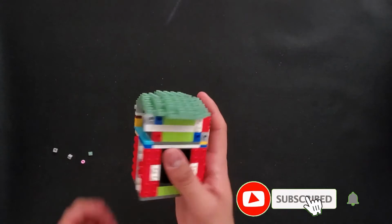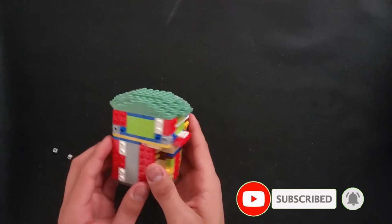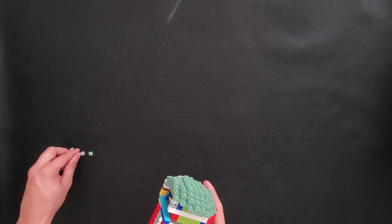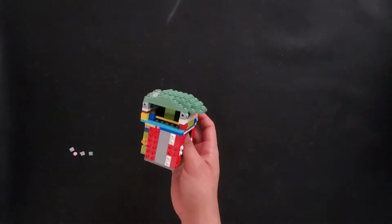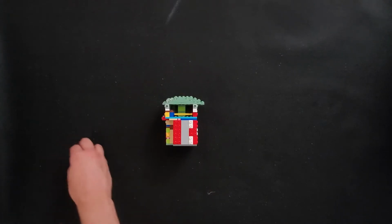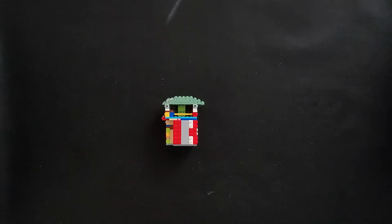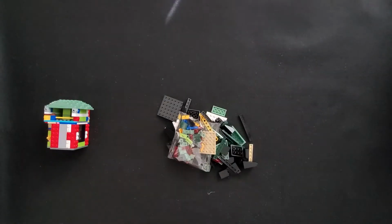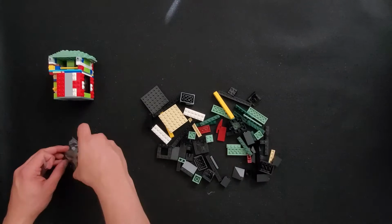And there you go, this is the first step. I have the spare parts. Hopefully they are actually spare parts and not pieces that I missed. I don't think I missed any. I'm gonna remove this and let's go ahead and start with step 2.